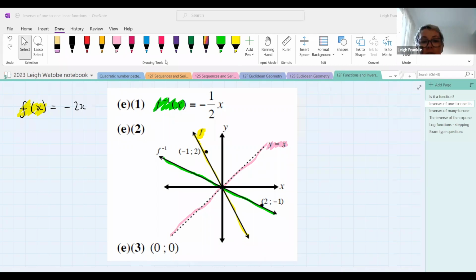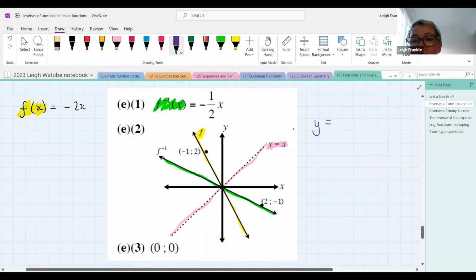Ma'am, will the line y is equal to x always run through the third and the first quadrant? Yes, it will. Because in the beginning, trying to understand what y equals x is actually very difficult, but when we break it down, it's not so hard. What they mean is y equals 1x plus 0. So your y-intercept is 0, that's why it goes through the origin, and it has a gradient of 1. So the line y equals x will always go through the third and the first quadrants.